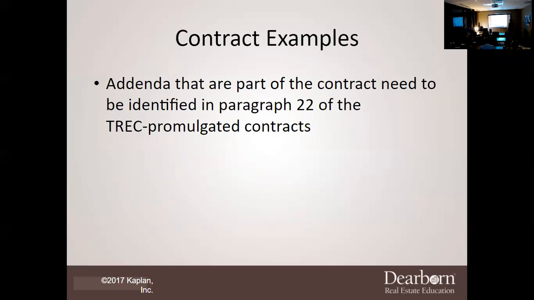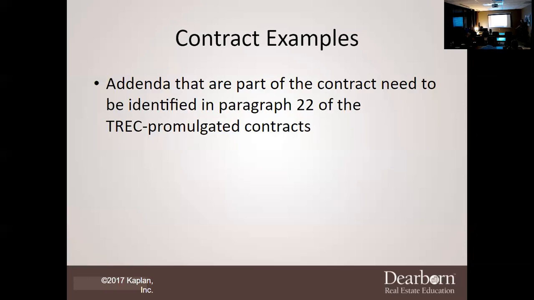The key point here, and my most important point, is this. Do not do what most people do. They check the box, fill out the paperwork, and fill out the form. But when it goes to send the forms off, guess what they do? They send the contract, and guess what? Only the contract. They forget the addenda. You have to make certain that the addenda are going to be included in the contract.